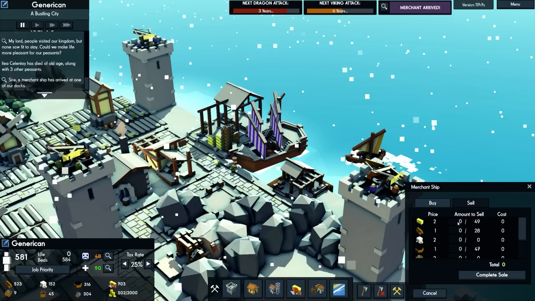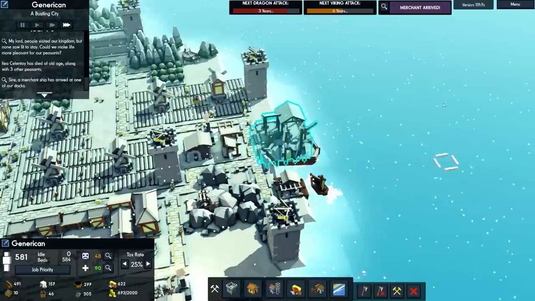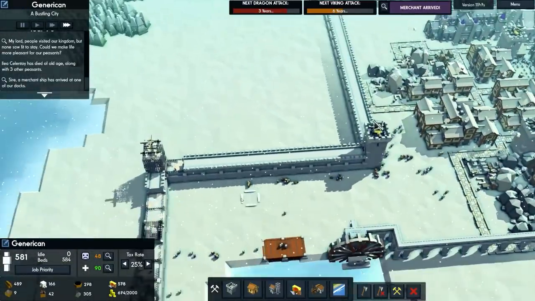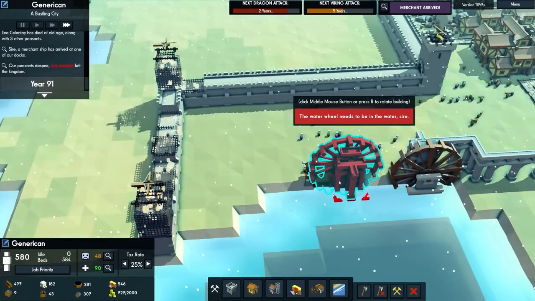Oh, over to sell. 49, 28, 47 charcoal. And complete the sale. So, what I'm going to do is actually up this. So, I want 200, 200, 200, 200. The rest's fine. Because there's times when we've got lots of timber, lots of stone, and I'd much rather sell it than keep it sitting around.